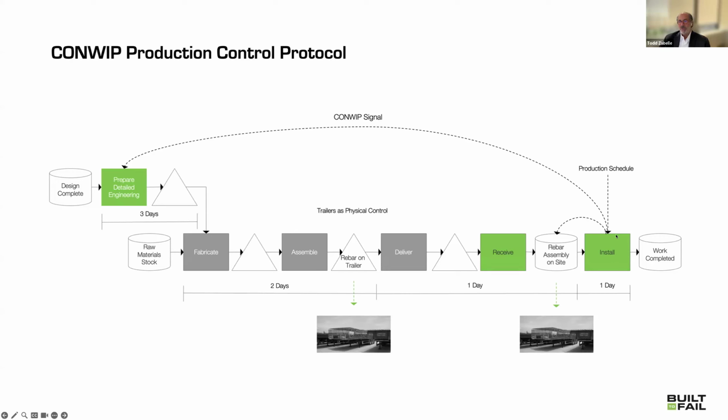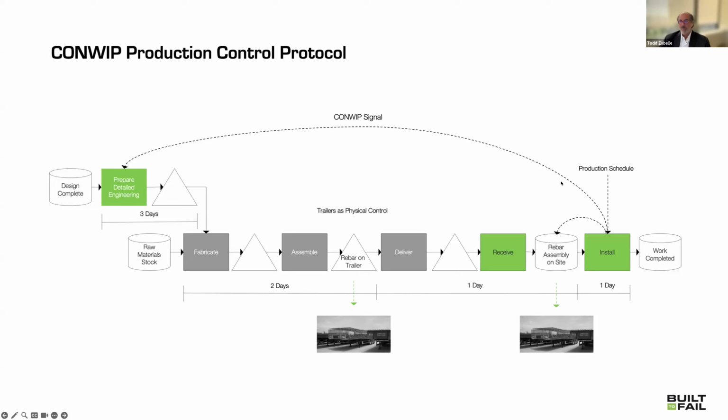the production schedule was for the installation, and everybody upstream was a slave. There was no schedule for fabrication, assembly, delivery. There was no schedule for the detailed engineering I showed you in the picture. There was one schedule. It was the site. And as if this was a hydraulic system, everything was a slave to it.